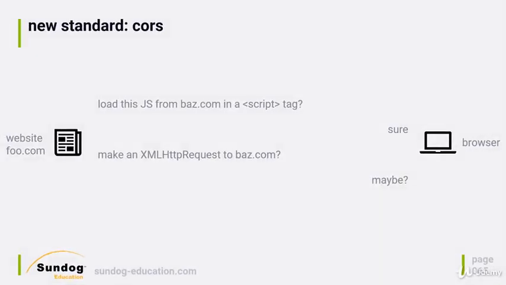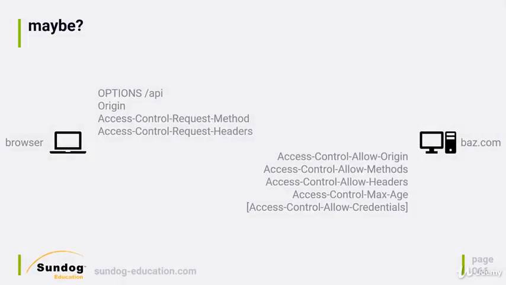So, as usual, the solution is a new standard called CORS. Now, instead of the browser flatly refusing to make the request, it might make it. So how does the browser make this decision? Well, the first thing it might do, assuming this is a brand new page and the browser thinks it's important, is to make a pre-flight request. Most browsers will not do this for GET requests.